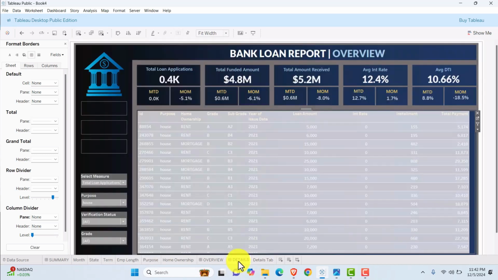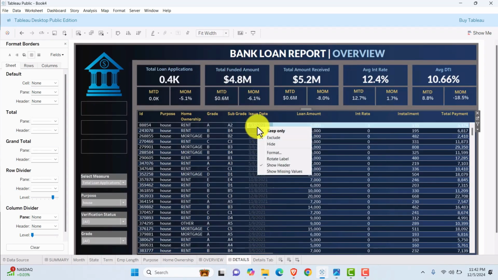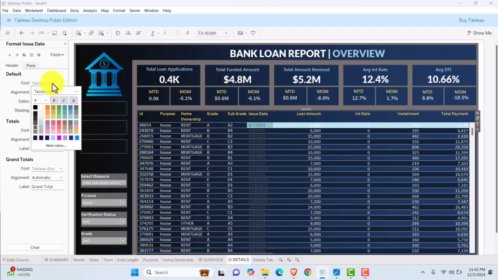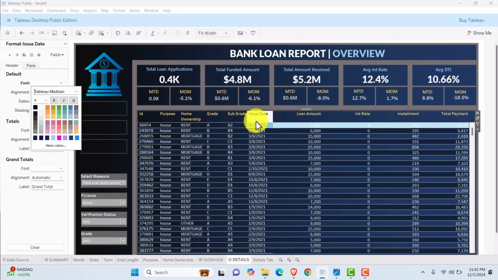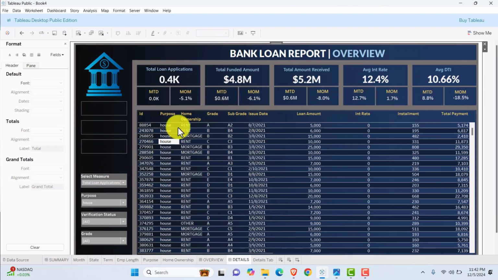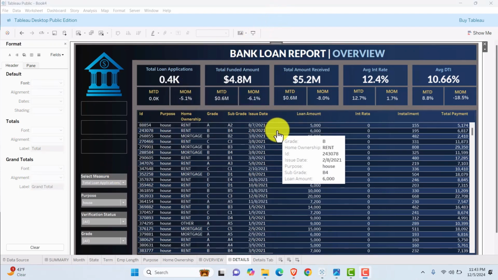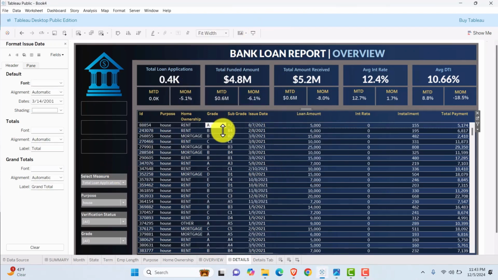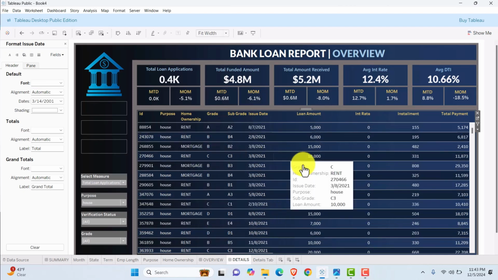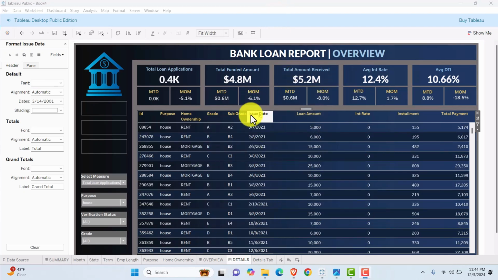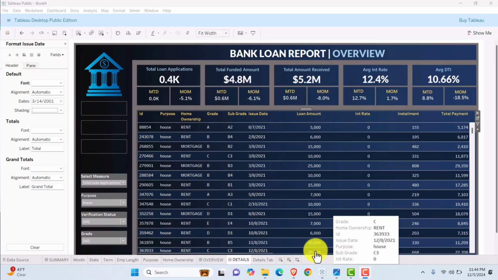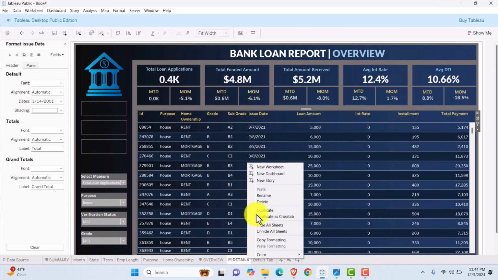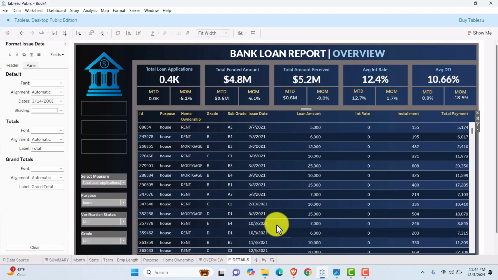So now if I come back to my details dashboard, now I'll have to go to formatting. So here we have to select Tableau Medium and white color. Okay, so this is done. And let me just increase the size again, so it looks perfect now. Now the last part that we have to do is to create the navigation buttons to fit in these three spots. So first of all, let me get rid of these pages. I will hide them all so we can free up some space in this bar.